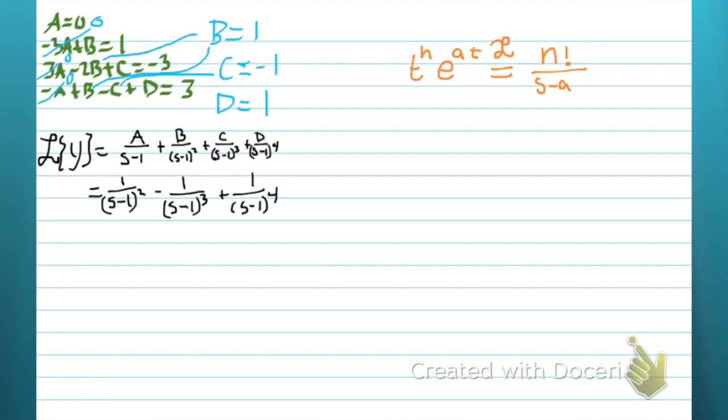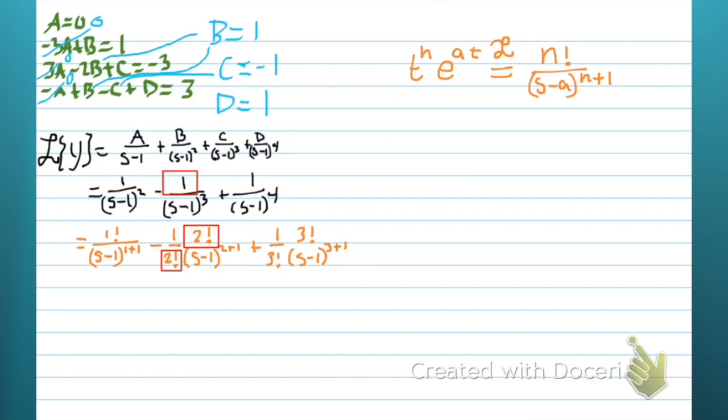Now that I have that, I have to look at my table of Laplace transforms, and I see t to the n e to the at is equivalent in Laplacian to n factorial over (s minus a) to the n plus 1. So I'm going to rewrite all of my partial fractions in the proper form. I see that's 1 factorial over (s minus 1) to the 1 plus 1, minus 1 over 2 factorial times 2 factorial. Notice what I had to do here: I had to put that 2 factorial down there to balance out that 2 factorial over there so that I can get that 1 right there. Similarly, I had to put that 3 factorial there and that 3 factorial there to balance out with that 1.